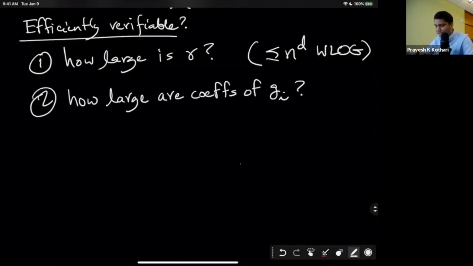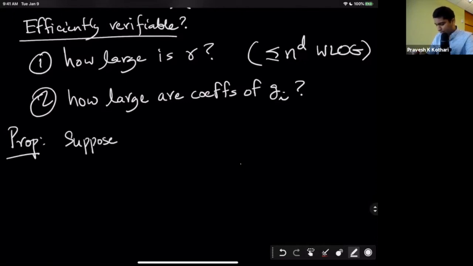So these are the two questions that we are obviously going to encounter in even trying to justify whether this certificate is efficiently verifiable. Let's table them for a bit. Let's first check that if at least these two hurdles don't bother us, then we are done. So here's a proposition.